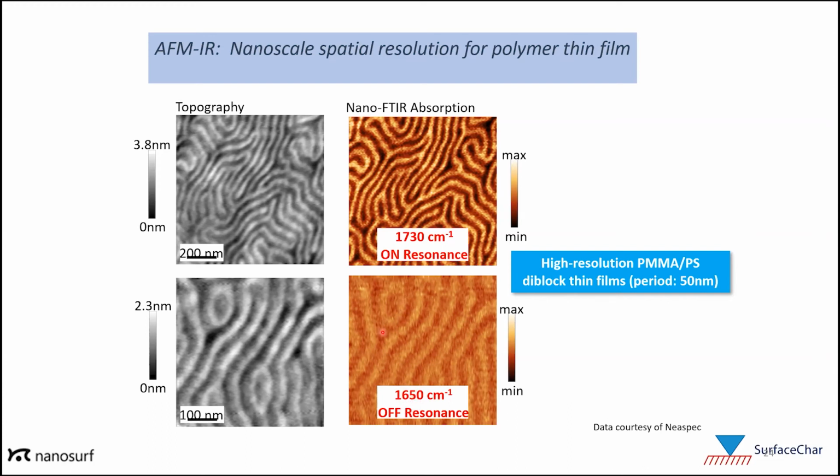And you can see here a very weak contrast between the two components in this dye block. Unlike when you're sitting on one of the peaks, on resonance on one of the peaks, you get very good contrast. So adding these kinds of chemical specificity is really exciting and really enhances our interpretation of these images.